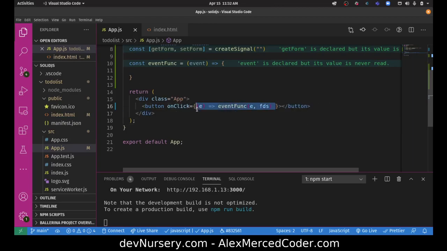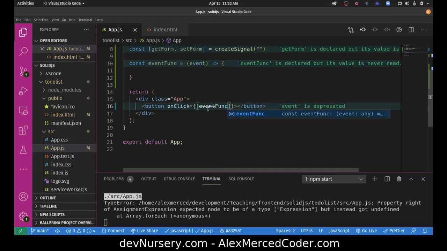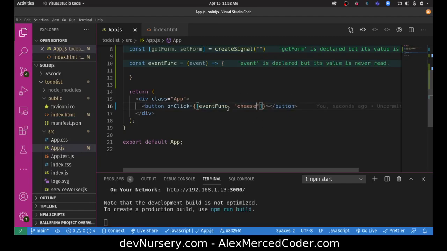Now what I can do here though is something like this, where instead of passing a function, I pass an array and I say eventFunc, and then I'll pass the string "cheese". This gets passed as the first argument to eventFunc, and then the event. So essentially it's doing the same thing, without me having to write the explicit arrow function.